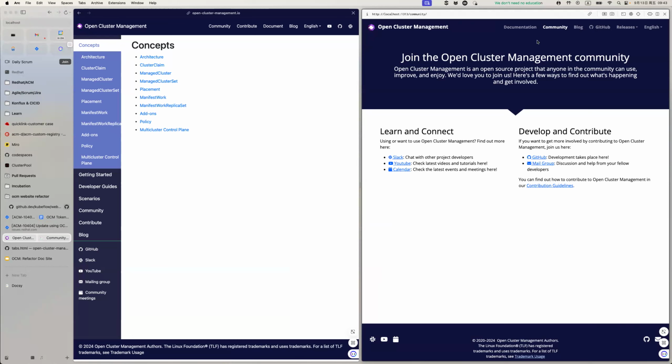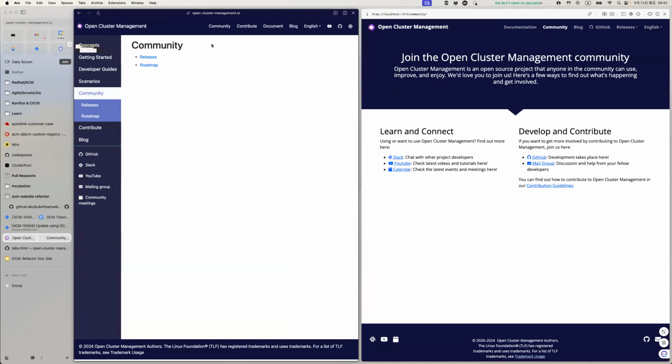Docs readers also expect to see this information, which they can use to get connected with developers when they like a community. But in our old website, if you click community, it shows a release and a roadmap. So this is one example that if we use Docusaurus, we ultimately follow the best practices.